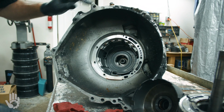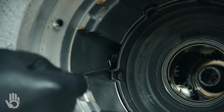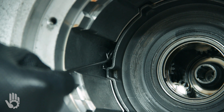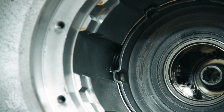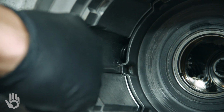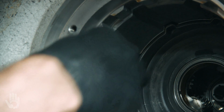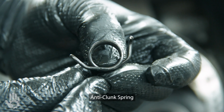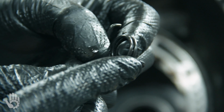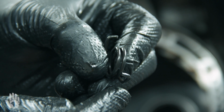And underneath that guy, we're looking for another little spring in here. It may be hard to see, but right down in here, a little curly Q spring. He likes to wear into the side of the case so it'll stick in there. Kind of makes it tough to get it out of the case itself. So we've got to get a screwdriver underneath one end of it, pick it. Be aware on this guy, we may get a little action of that baby popping out of there or flying out of there. There we go. That's the guy we were trying to get out. What happens is one end of this rests against the case, and it tends to dig into the aluminum case over time. So it makes it a little tough to get removed.